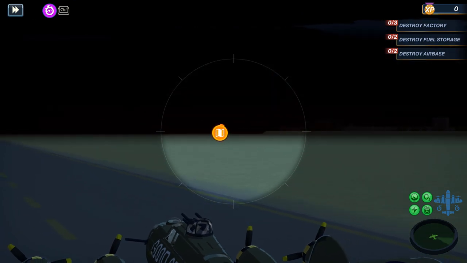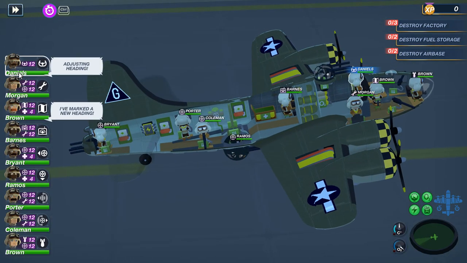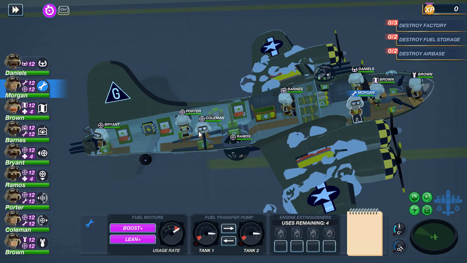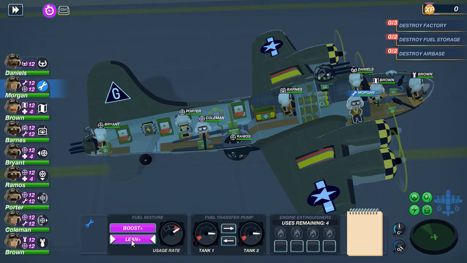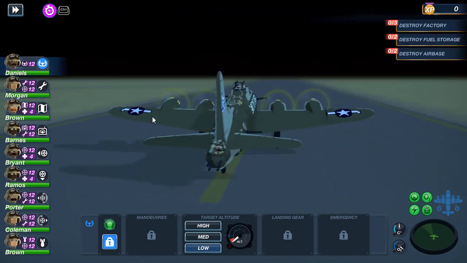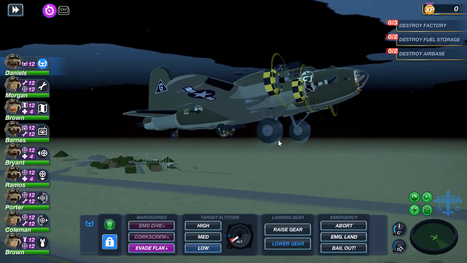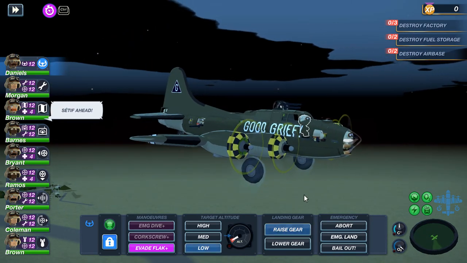Okay, by the numbers, set nav point. Lock the pilot in place, take off. Morgan, could you please give me a lean fuel mix? Thank you. And we're up. Raise the landing gear.